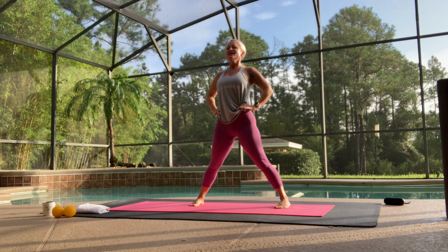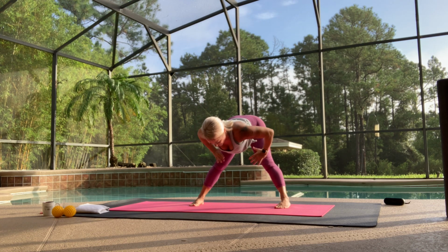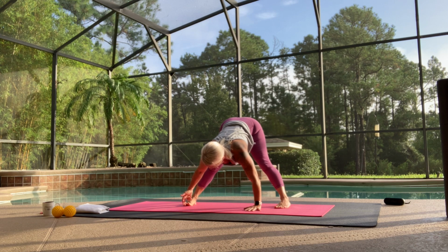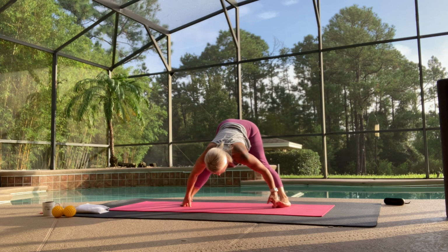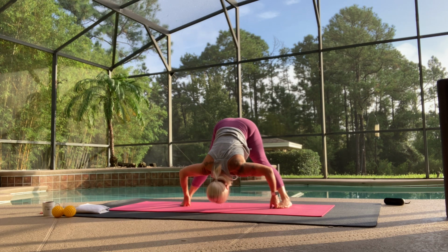Lift your chest. Exhale, folding forwards. Now you can put your hands on blocks, you could reach for the floor, you could even take a hold of your big toes. If you need to widen your stance here, like me, feel free to do that. Breathe in, lengthen your spine, keep your neck long as you do that, so tuck your chin, and exhale, fold a little deeper.